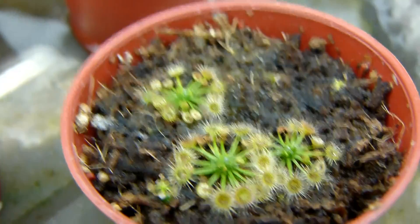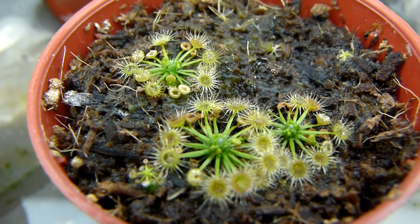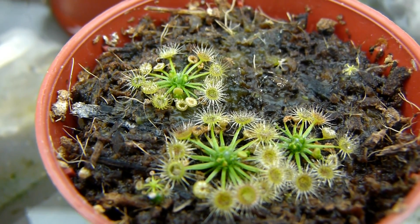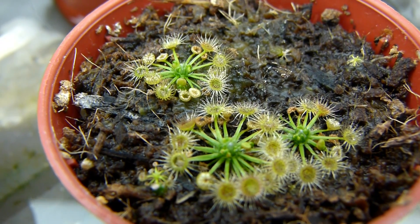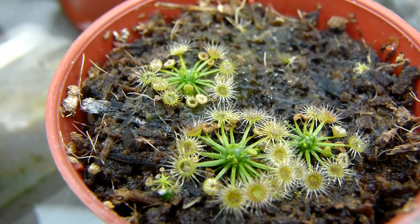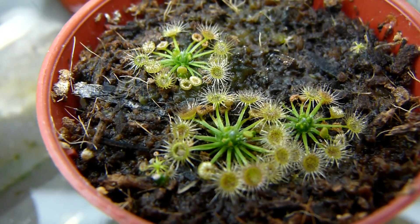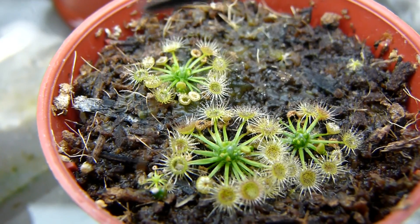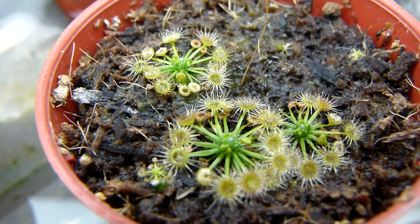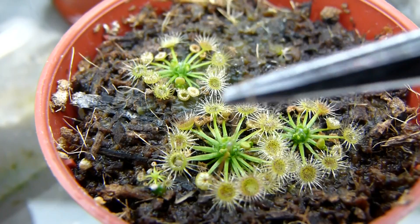Some of you might already have a hunch on what I am going to be testing here. I'm actually balancing the camera using my hand against the aluminum trays to get a good shot of this. It's difficult to work with one hand, and since I only have a small number of plants to work with, I have to be really, really careful not to stress them out too much.